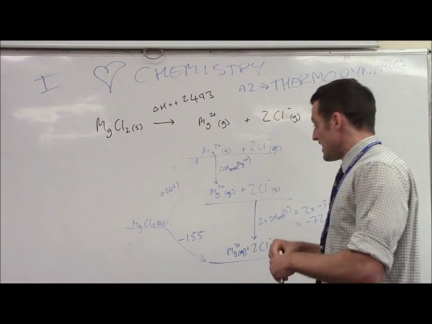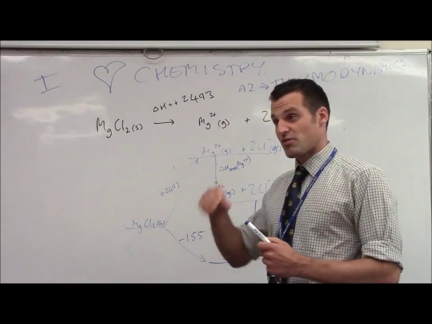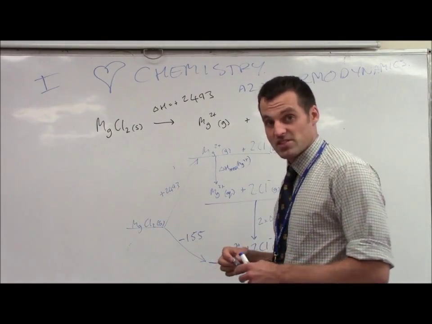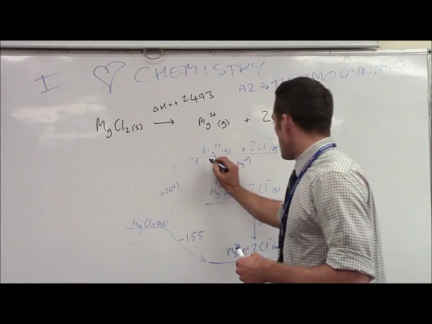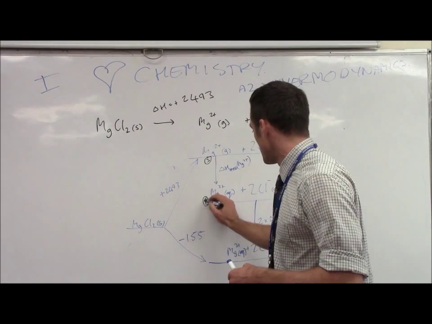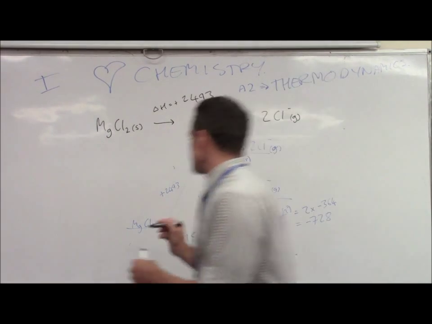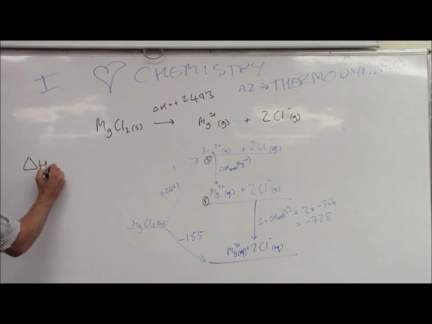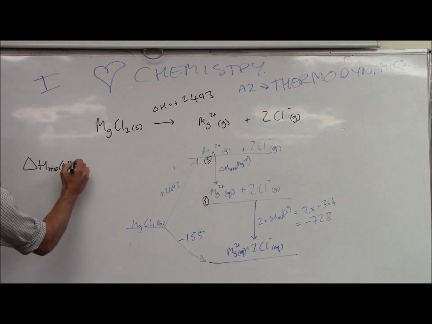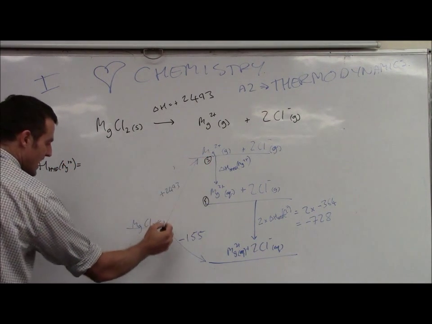Final calculation then. Hess's law says that it doesn't matter which route I take, as long as I go from the same starting products to the same finishing products, the enthalpy change will be the same. So I want to go from, and this is quite nice to do sometimes, I'll write a little S in a circle and a little F in a circle. I want to go from start to finish. I want to go with this arrow here. So delta H hydration of Mg2 plus equals, going against the arrow first.